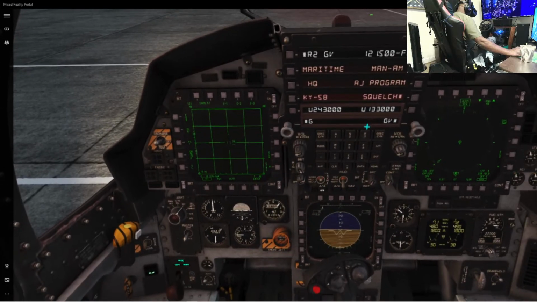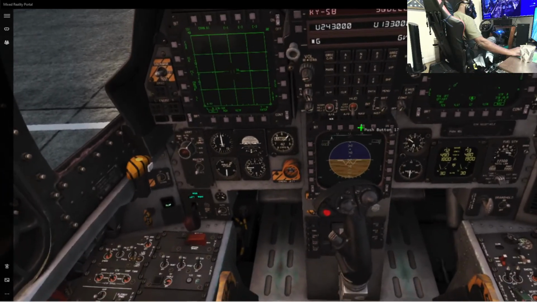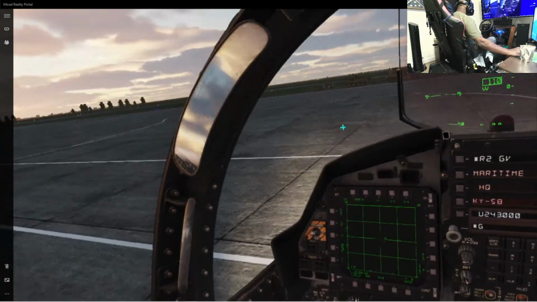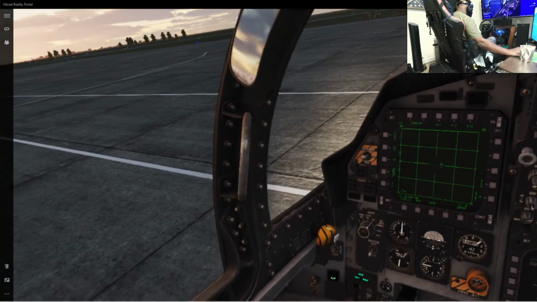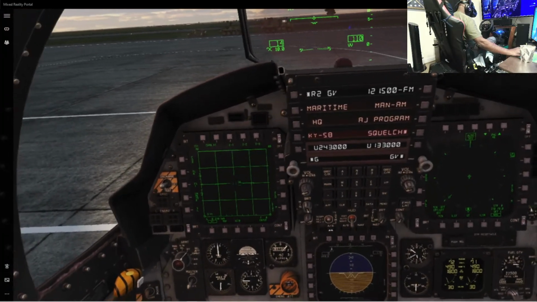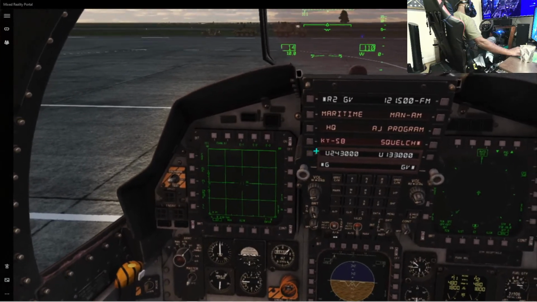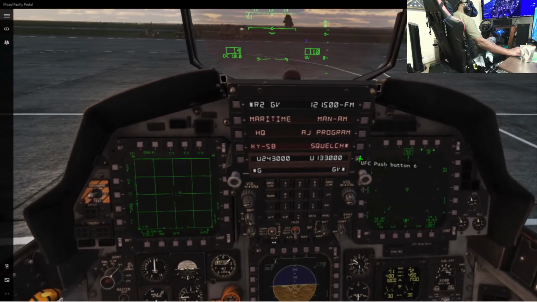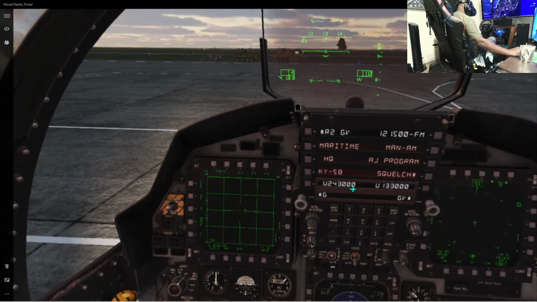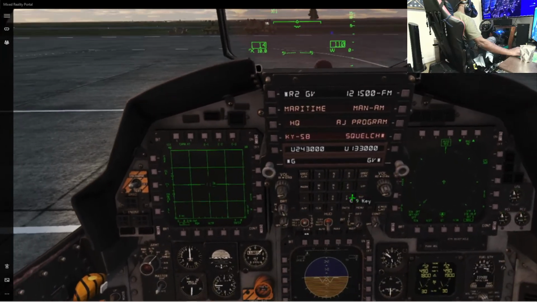With power applied to the radios, you can see asterisks before channel numbers next to the knobs you just pushed. Manual frequencies are now displayed above them next to push buttons 5 and 6. You can use each radio either in the preset channel mode or the manual frequency mode. The asterisk indicates which mode is currently active.